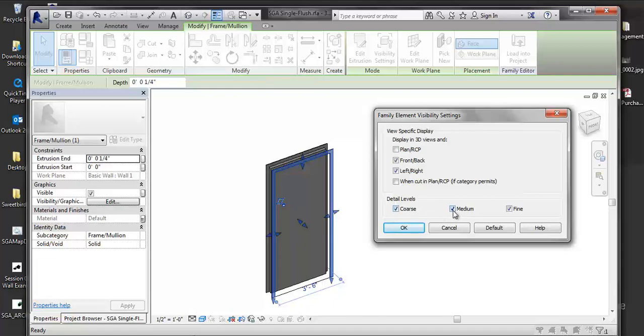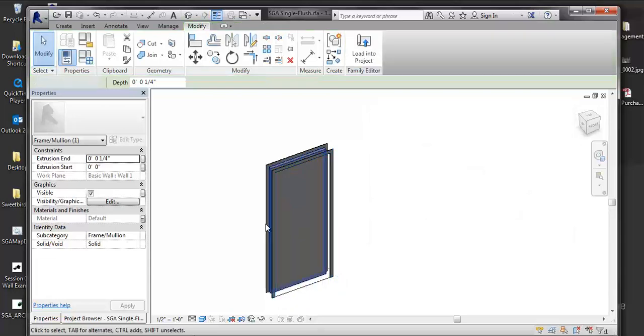So remember, we can turn on hatches and turn off hatches. This is kind of what's happening: within that hatch it has a Boolean toggle that says, can I see you in the coarse view? Can I see you in the medium view? Can I see you in the fine view? Yes for all three. Now, what it's not visible in is the plan view. When I looked in plan in the Sweetbird project, when I placed that, I did not see the trim in that plan. That's because right here, it's deselected in the file, right?